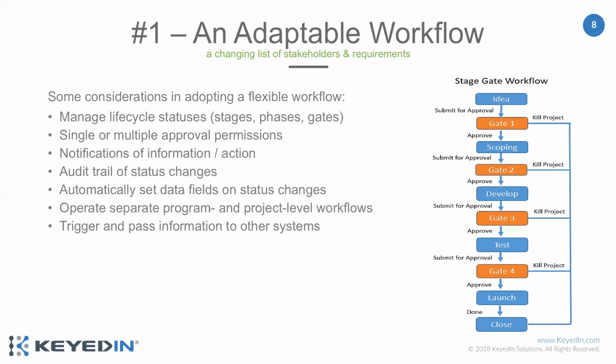So many of us work in the world of stage gates, right? Having the ability to define those stage gates is critical to how our projects progress through a process, how we do heartbeats around the projects, and how well they're doing. It also gives us the ability to have approval processes in place, and to understand who has to be notified at each of these stages. Are there decision points built into our workflow so that when it comes to potentially killing a project because it's not as effective as we thought, we can do it at the right time, early enough so that it's not impacting the future of the portfolio?